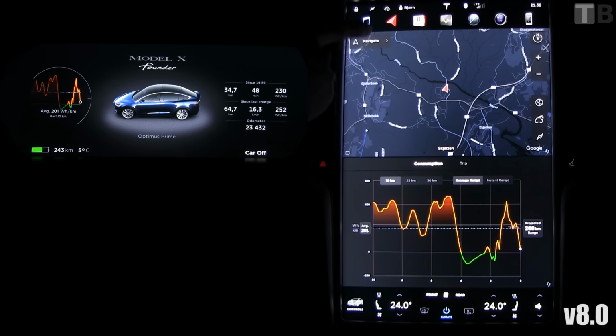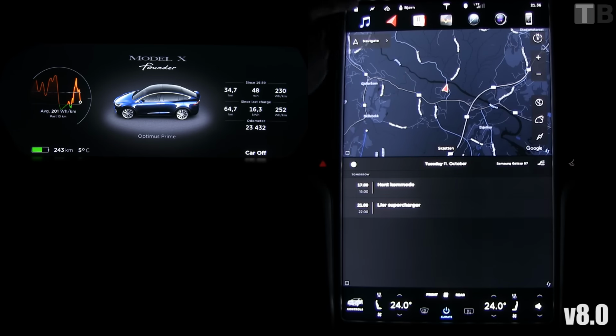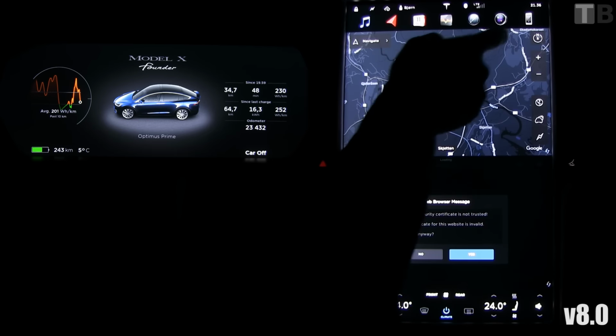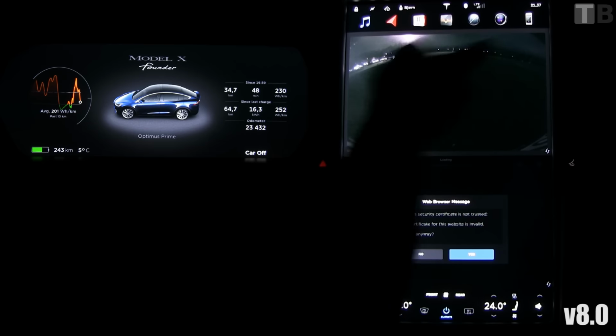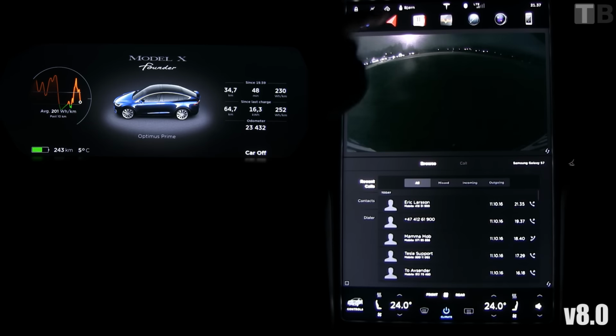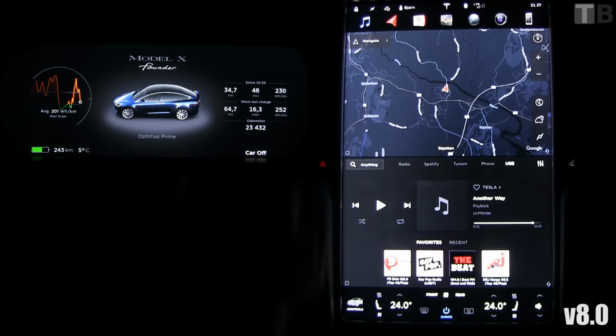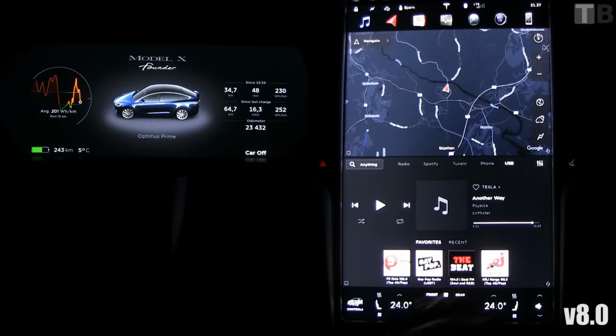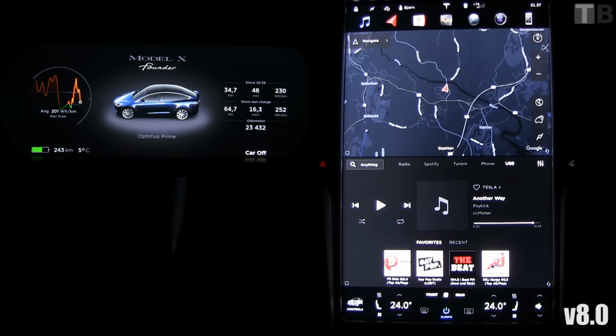What's it called again? Calendar will stay on top, I think. No, wait, I was wrong. It's bottom, same. Browser will also go on bottom. Backup camera will go on top. See, phone will try to go on bottom. So they have their preferred spot. So I like it. But you can also override it by dragging it down here, or you can do the flip mode, just like before. So that's also cool.